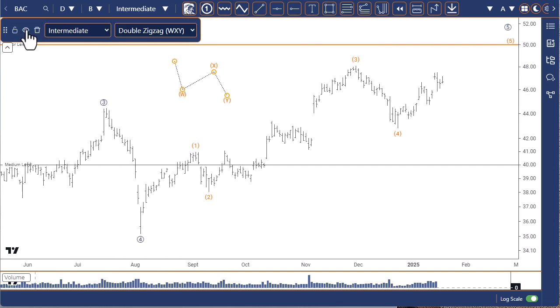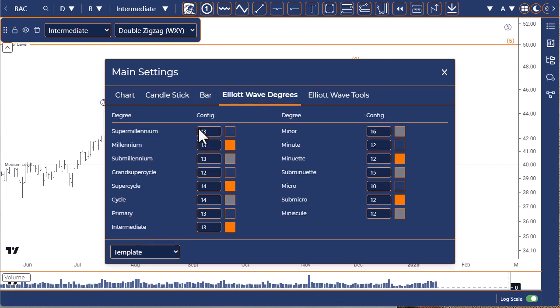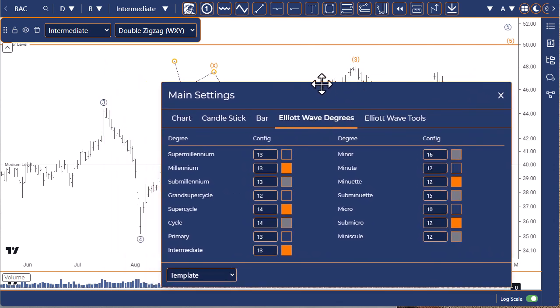And of course I can hide them at this point. I could also lock them down as well, so that will lock in there, that won't move now at that point. And remember that the settings for these to make them larger or smaller was on these settings over here, the Elliott Wave degrees here. So if we're currently on intermediate degree here, if I found intermediate here and I wanted to change the color, that's fine, I can do that. Or I can make that larger here, so you can make it larger or smaller, so you can play around with those to your liking at that point.